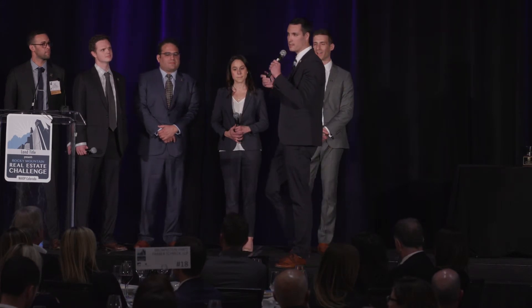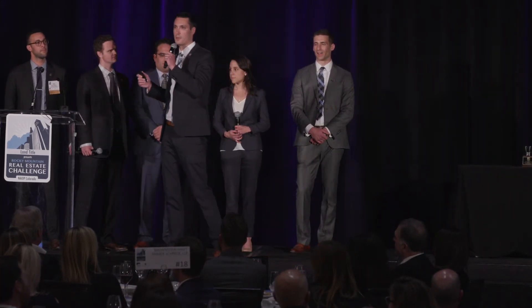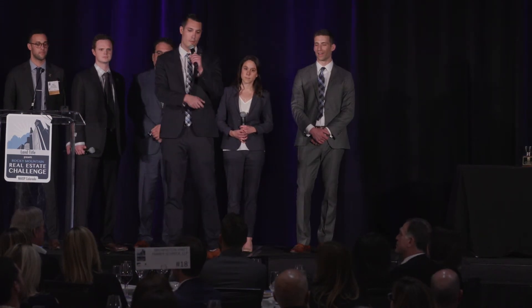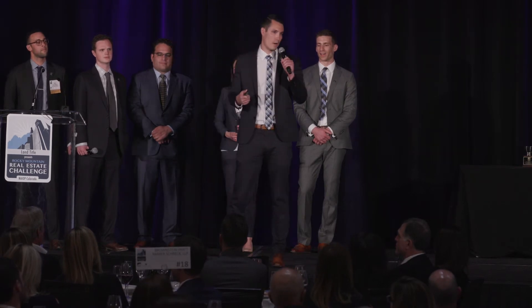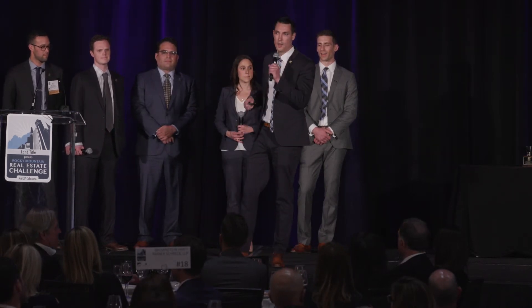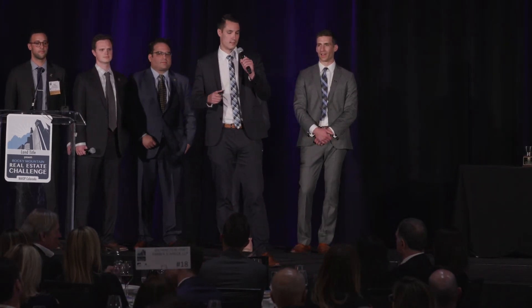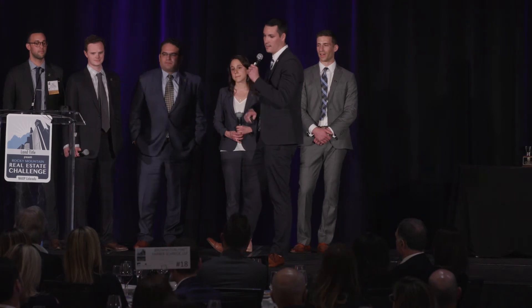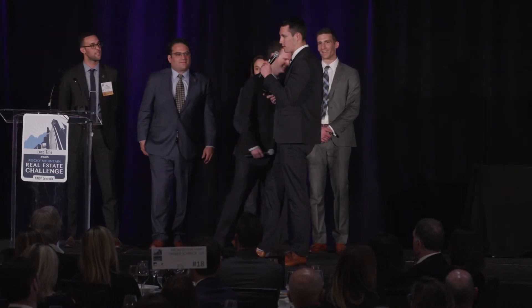Connecting these two spaces is going to be our Rail Yard Community Park. This is the place you can come down on the weekend with your family, grab a bite to eat at a farmer's market or a food truck rally, or watch a movie in the park. This is all about building a sense of place and creating an energy, and we're doing that here at North Yard Landing. I'd like to hand it off to Eddie, who's going to walk you through our final phase, as well as what I know you've all been waiting for — our financial returns.